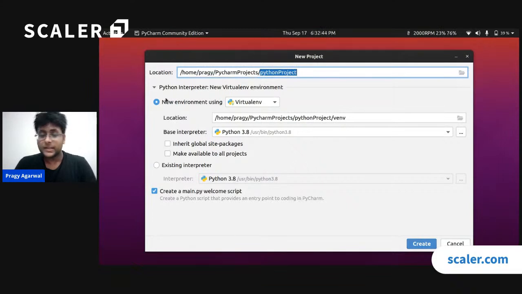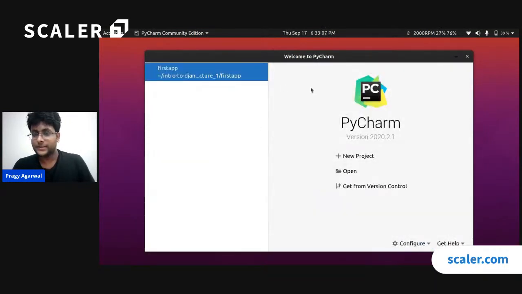In the day before yesterday class, we discussed how to quickly create a Django project, right? And what Django is, what it provides, things like that. Now, in that stream, what I basically did was I was using PyCharm Ultimate version, the paid version of that. And that has a way of creating Django projects that is not available in the community version. So let us quickly go through that first. So let me cancel this. Let us not create a project using PyCharm.